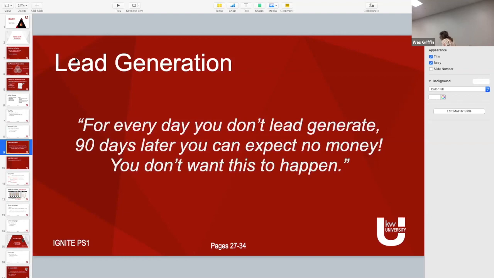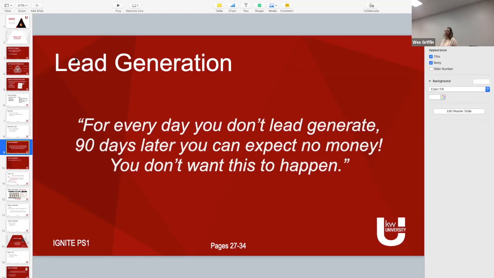How long does it take for a transaction to close in general, once you've gone under contract? 30 to 60 days, generally. Unless it's new construction that has to be built, which can take longer. But in general, it's about 30 to 60 days. So what you have to think about is how quickly you want to get paid. So lead generate every day, build your database of contacts, communicate with people about real estate, and commit to going on appointments and practicing your scripts daily.